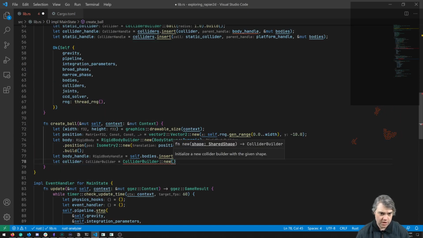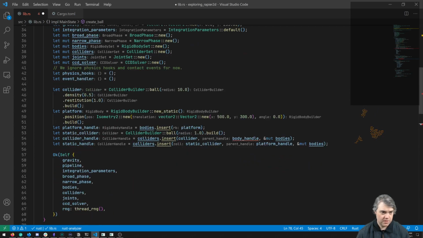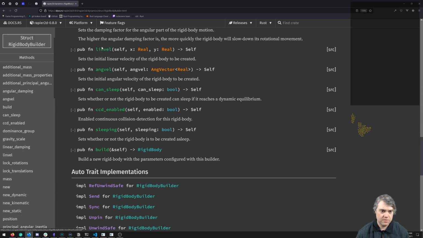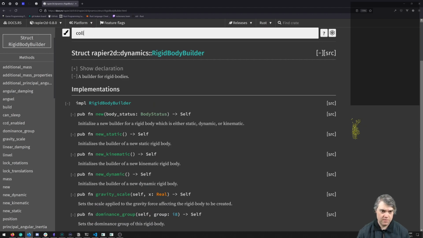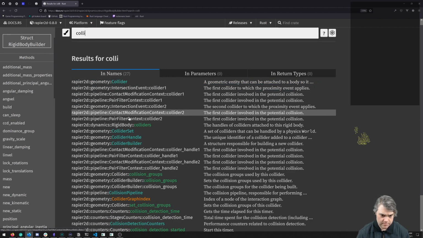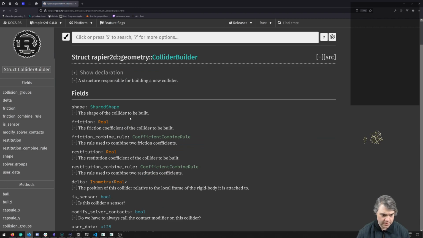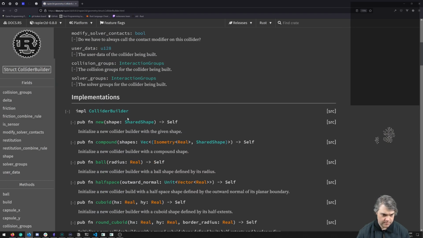So this is a ball shape. We're going to be doing a ball shape, but we could also just do this ball and pass in the radius at this point.